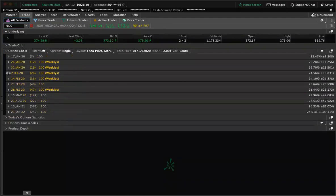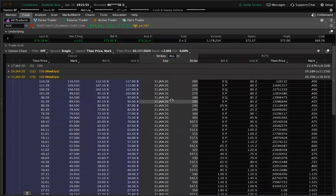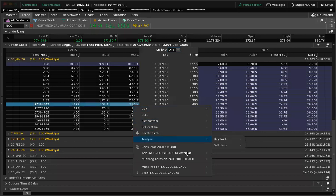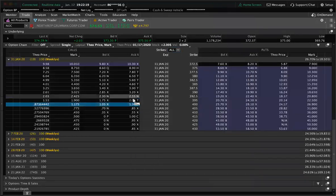So 420, January 31st, pretty cheap. They're actually cheap, they're under $1. Even the 405s are cheap. This is January 31st. These can get even cheaper depending on how it moves. If we can get the 400s under $1, these are actually the safest place to play. I know a lot of people have been saying take the 400 calls for next week or 2 weeks out. No, it gets no better than this. This is January 31st, so this is 3 weeks out. You got this week, next week, and then the following week. This is the week they report.